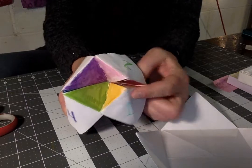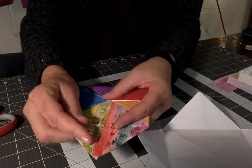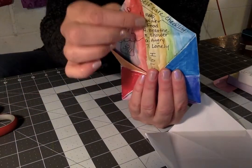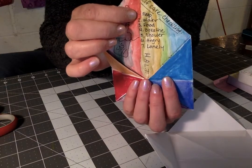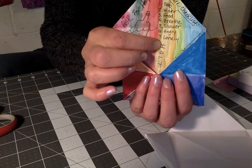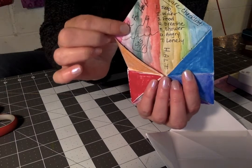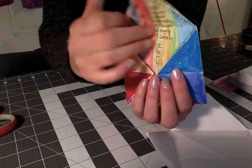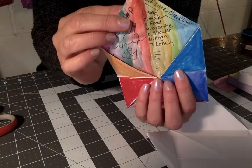My favorite color is green, so I'm going to open up the green. And on the green side, I get right here my self-care checklist. So this would be a good thing for me to just check off. Have I done all of these things? And if I haven't, maybe I need to pay attention to one of those items right now. And maybe that might include calling a friend or a family member to help with that. Although these are all things that really, I hope I can take care of on my own.